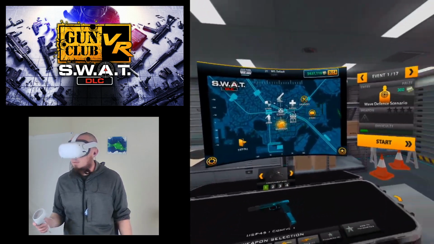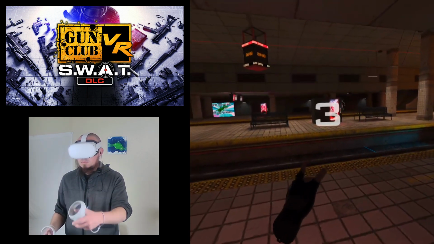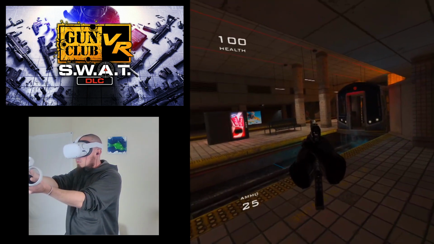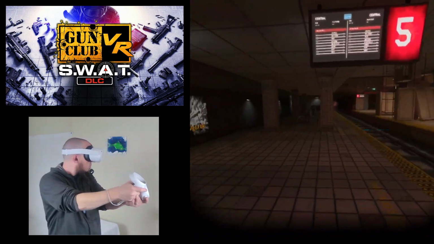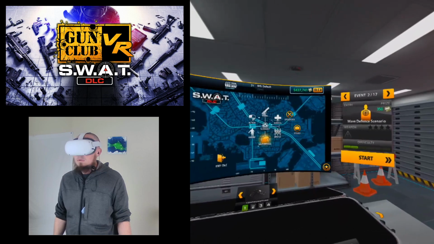Wave defense. Let's see what this is about. Hopefully I can reload on this one. Hold your ground and fight through several waves of enemies as quickly as possible. Be partially healed at the end of each wave. 3, 2, 1, engage! Stage clear. Annihilated. That was it? I think I did that wrong.